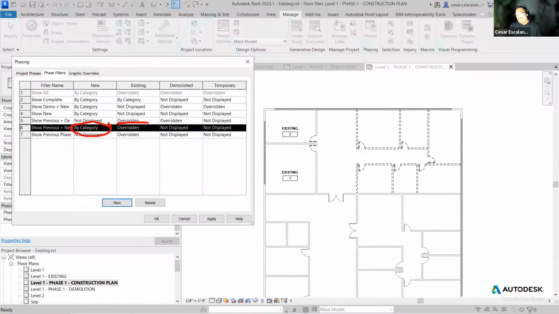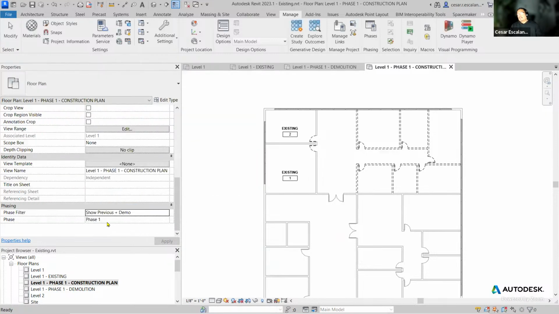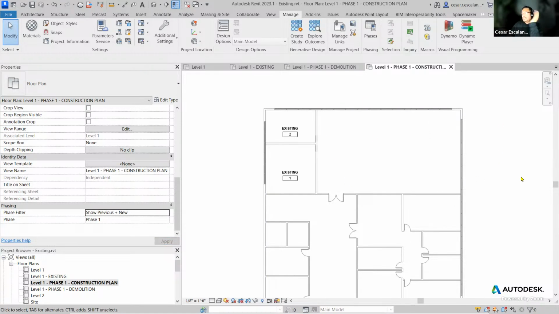The existing elements are going to be grayed out. The demolished and the temporary objects are going to be switched off. And so this filter is the most appropriate filter for a construction plan. Show previews and new. Does that make sense? And so then I go here and in the phase filter, display show previews and new. And notice how all the demo information is gone.